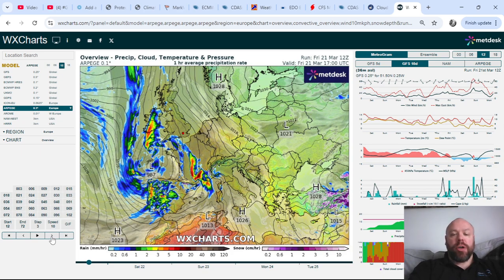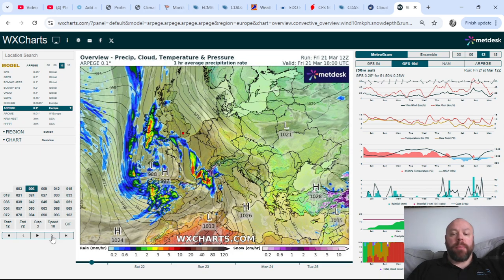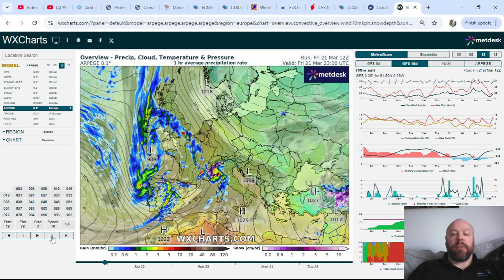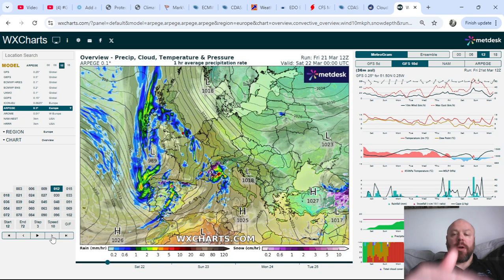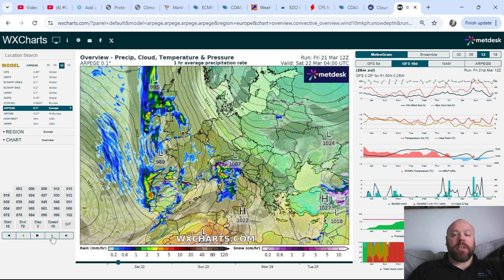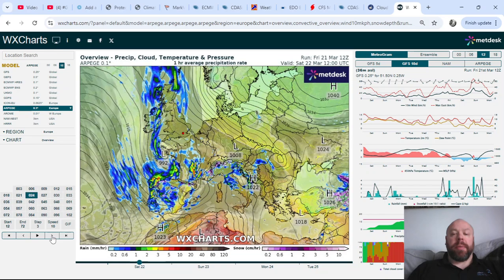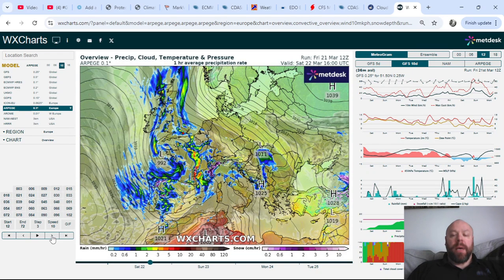But look at this here. There's the parent low, with features developing around that circulation. Tremendous amounts of moisture continuing to pile in across Spain and Portugal. Our thoughts are with folks down here who are suffering from the extreme rainfall. We've seen this in recent springs as well, when you've got this blocking to the north. We've got this undercutting jet here, but there's the moisture then lifting north, and it looks as if it's going to turn very wet, especially across the northern half of the UK as we progress through the course of tomorrow.